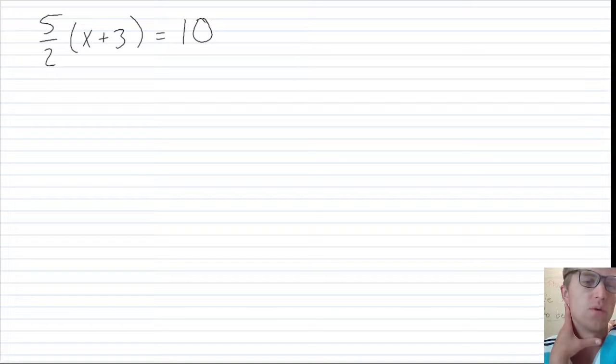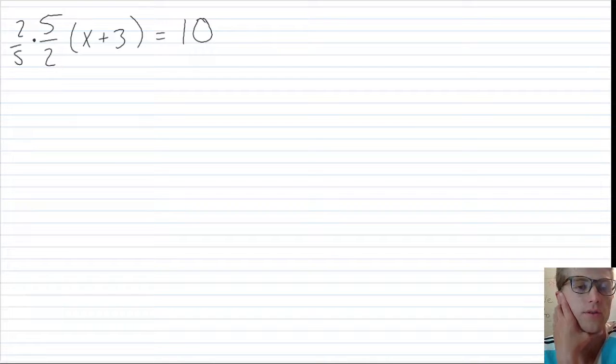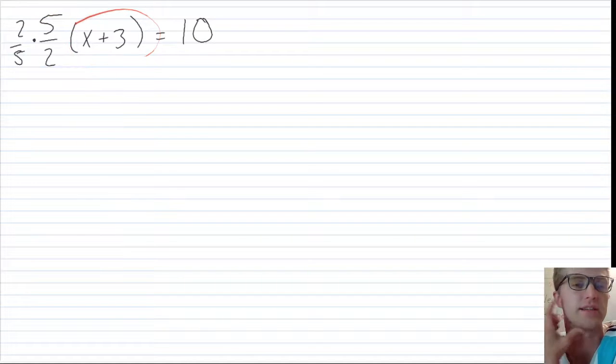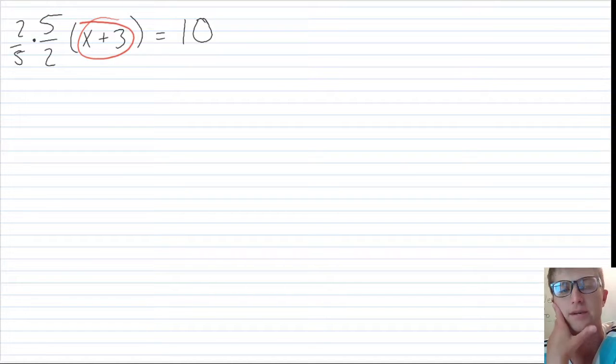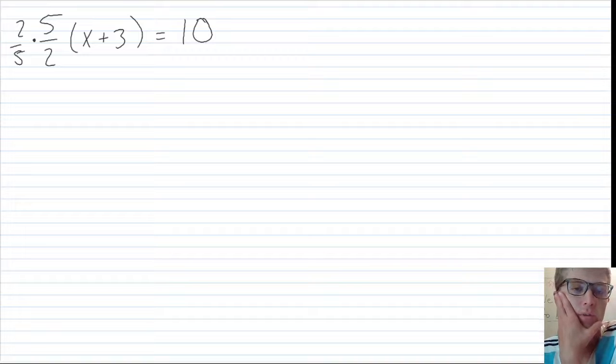Let's ask the question, what's happening to the parentheses our variable is in? It's being multiplied by 5 over 2. What's the opposite? How do we undo multiplication by 5 over 2? Multiply by the reciprocal. Now, the reason this works is because we're kind of doing the same thing as before, where we're just trying to get our variable by itself. Right now, it has something happening to it. Let's get it by itself, even though it's not technically by itself yet. But what we do to one side, we'll do to the other.